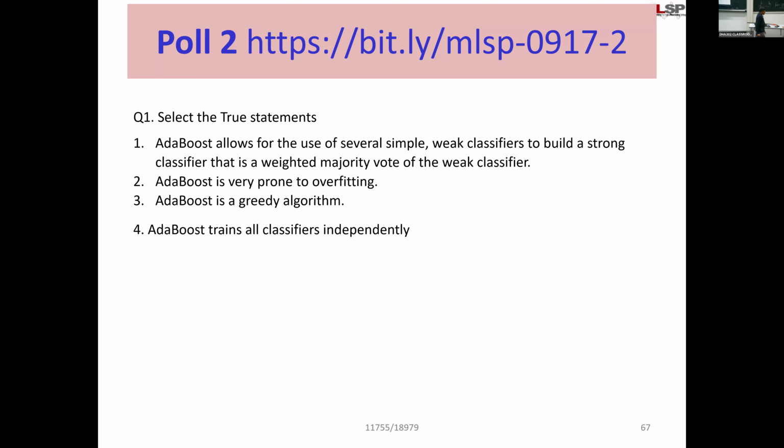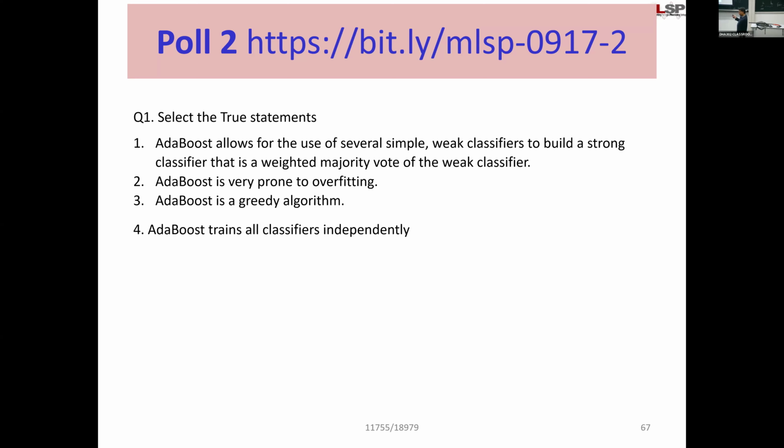Yes. Does it matter if the weak learners are trained deterministically, like from probability? It doesn't really matter. I mean, the general meta principle still holds. Right? Okay. Karan, do you want to answer if the first statement is true? Okay. Akanksha, is the second statement true? False. Johnny, what about the third one?